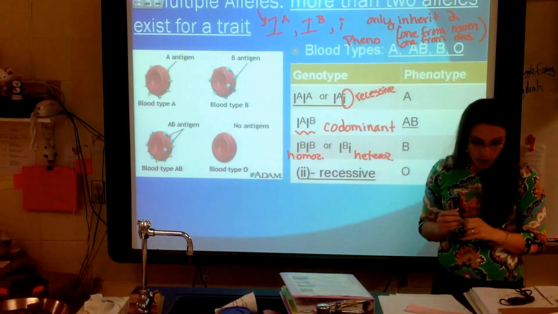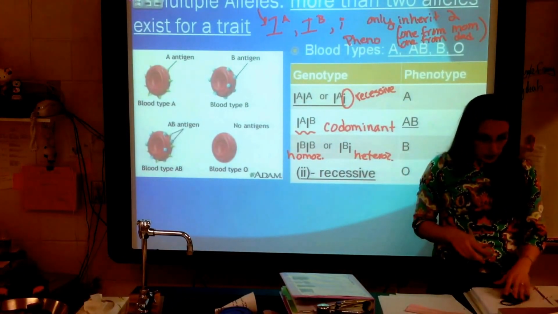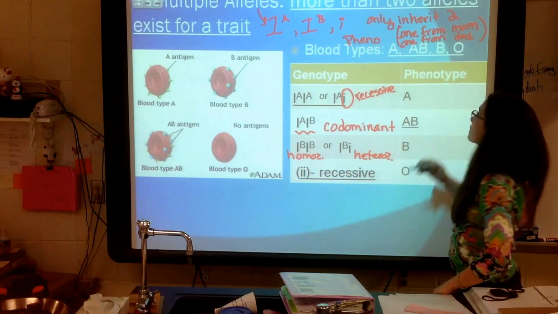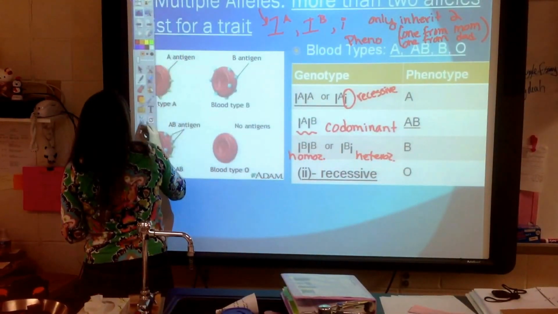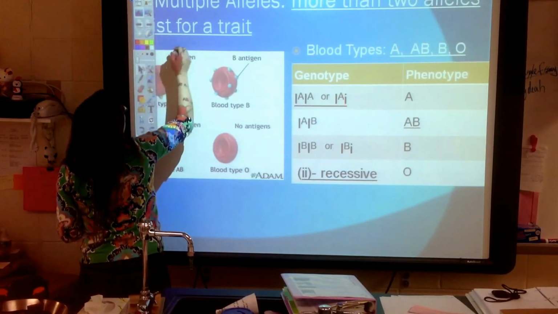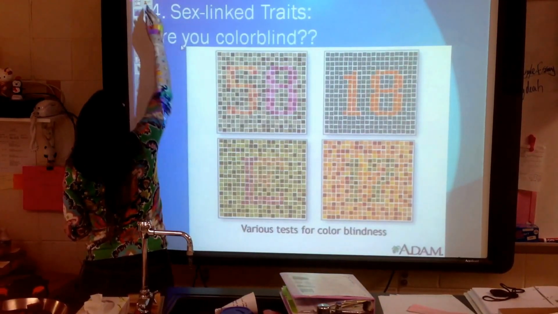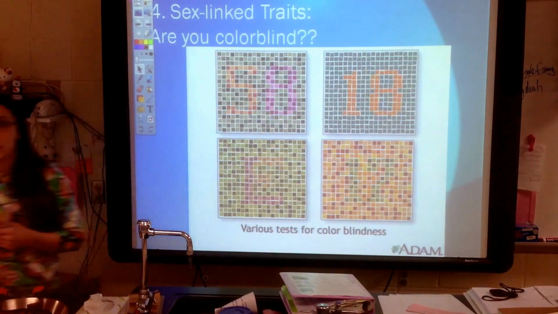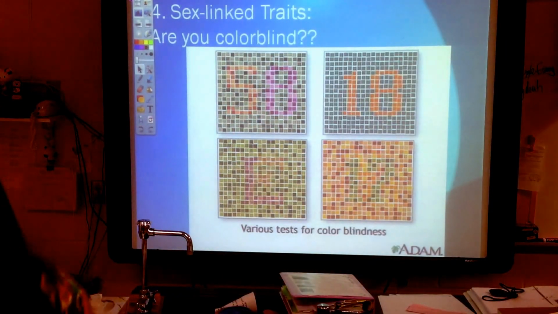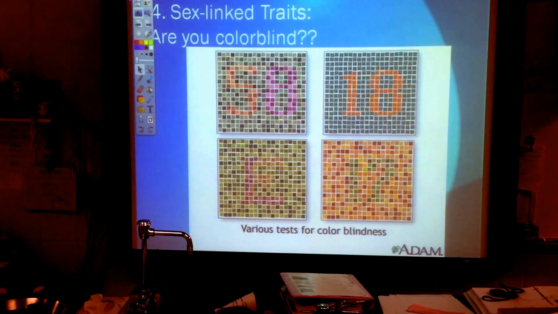There is a summary box back on page 58, so make sure that you complete that summary box. Although I think there's a problem for us to work, so let's see. Nope. This is where we're going to stop. We're going to do sex-linked traits next time. So make sure that you do your summary box, and we'll work some problems together in class.